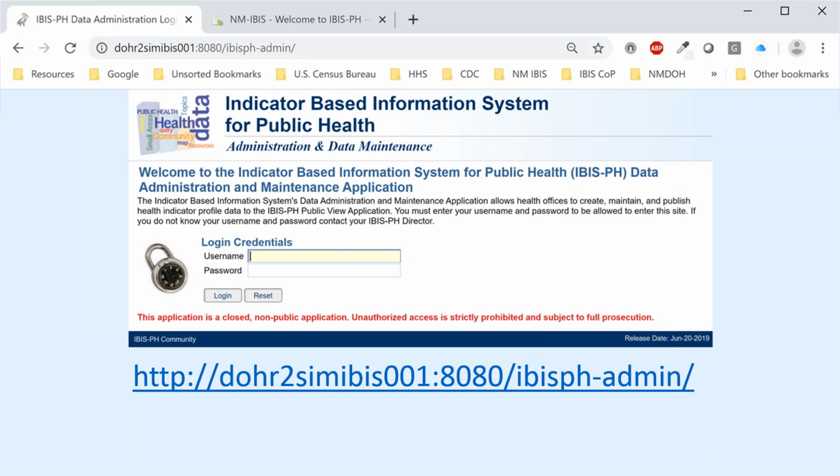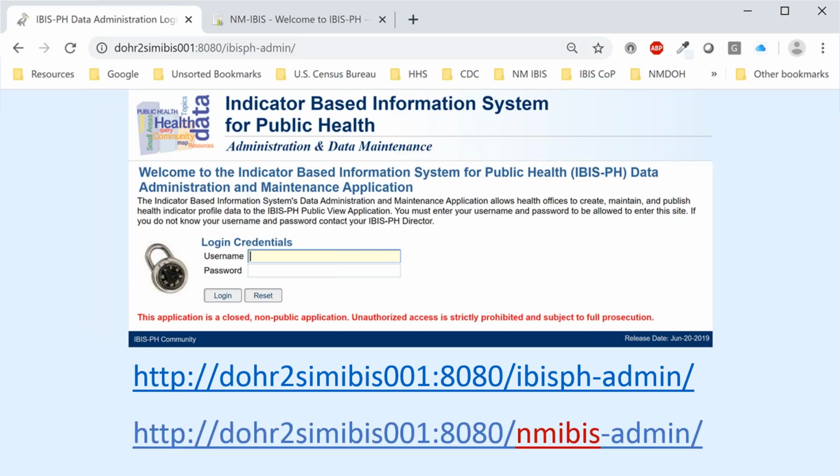So this is the URL, and I'll send this out in an email. You don't have to start scribbling. And when you go to the admin site, you'll get this login page. And I just want to mention that we're going to be changing the name of the application to distinguish it better from the core software.